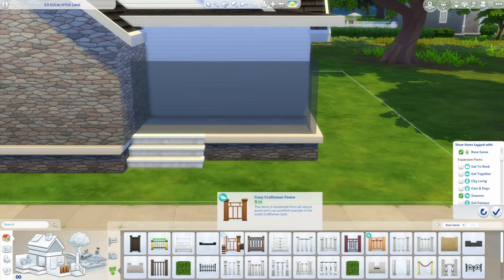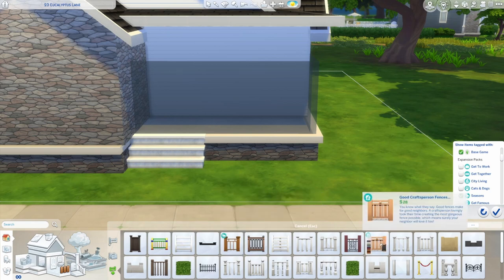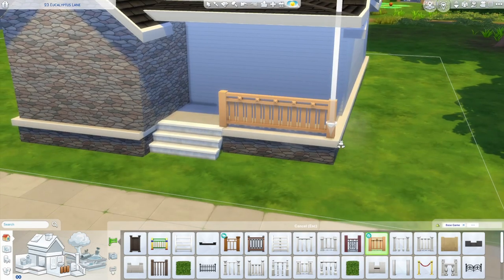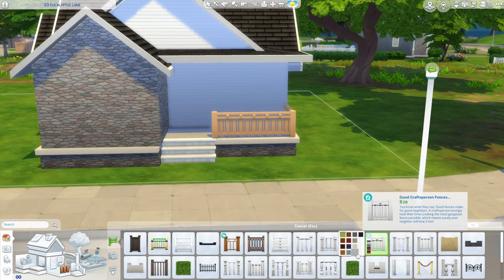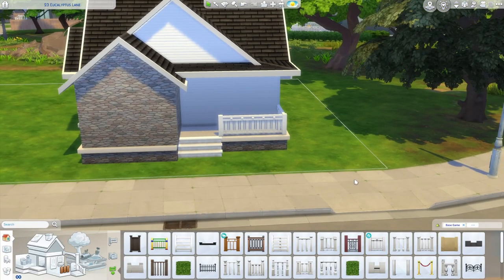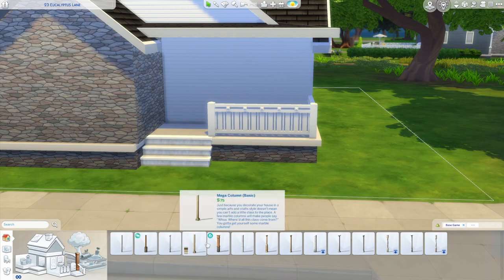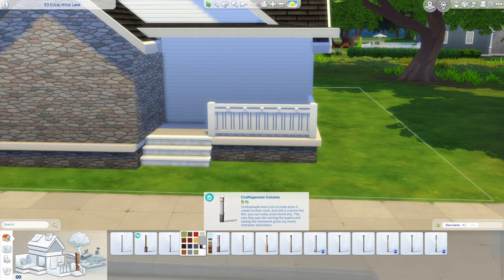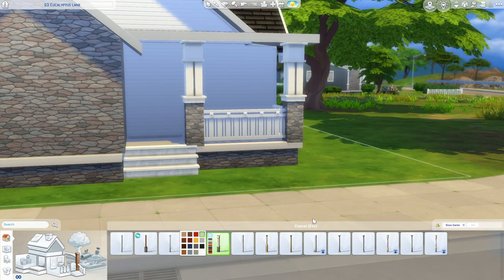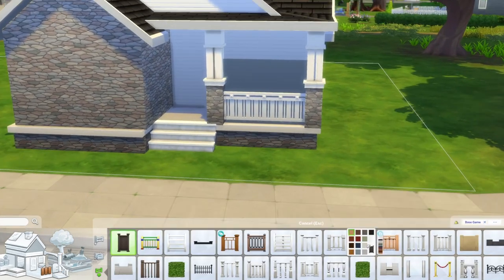Now, if you have Seasons, the craftsman fence is one of my absolute favorite fences and it's not that expensive, as opposed to the good craftsperson fences from this new pack. If you don't have either, the wooden horizontal fencing still has that craftsman influence. I'll draw this fence into the front, and if you ever want to change your fence color, select the new color and use the replace fence tool — it automatically replaces the fence you already drew. For columns, Seasons columns are fantastic and significantly cheaper than the new craftsperson column. I'm not using Seasons today, so I'll use these columns instead. Looks like there's a soft white and a bright white — I'll go all soft white.